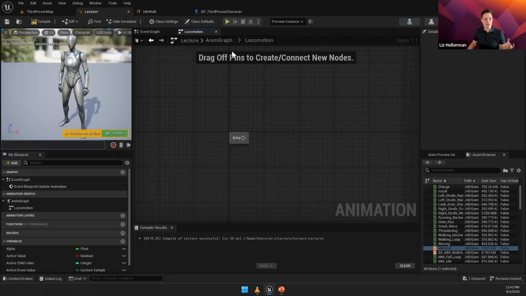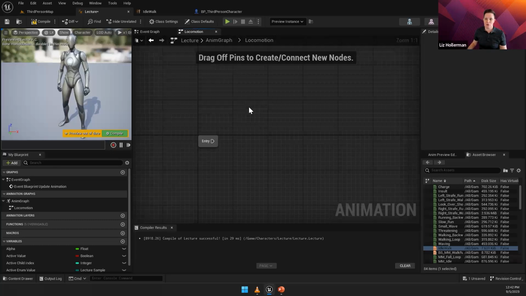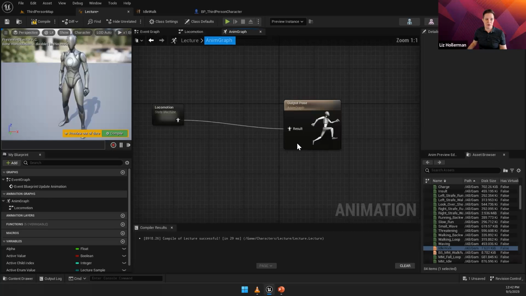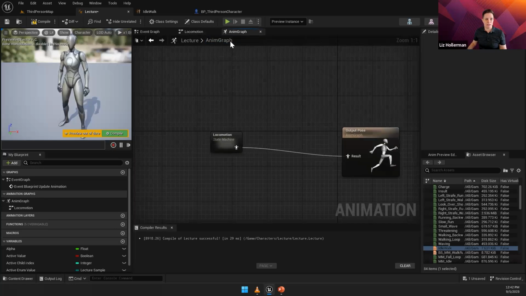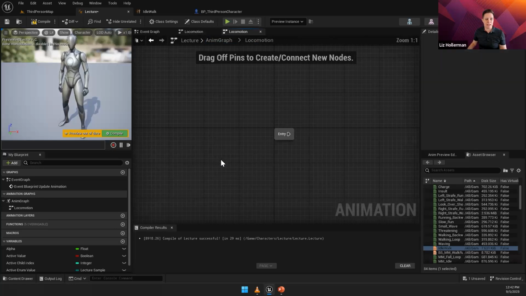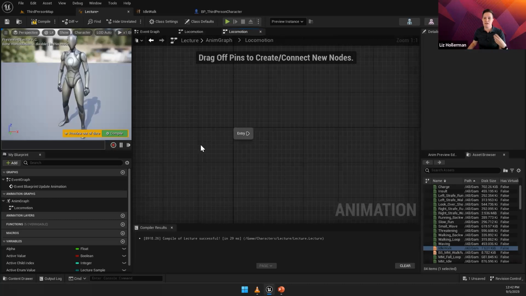And as I mentioned, now it is just a nested anim graph. Okay, so we still have our anim graph here in the little breadcrumbs, but now when I double click into it and open it, it just opens up another anim graph for me to work from. So there's this entry point that will allow us to create a different state.